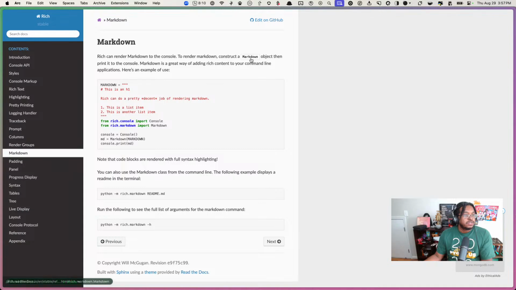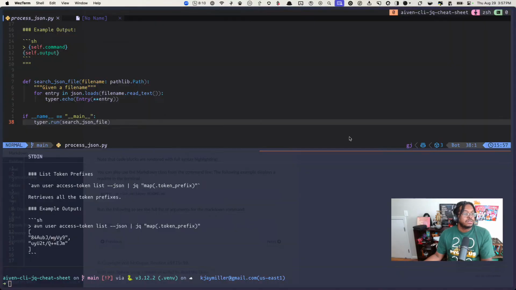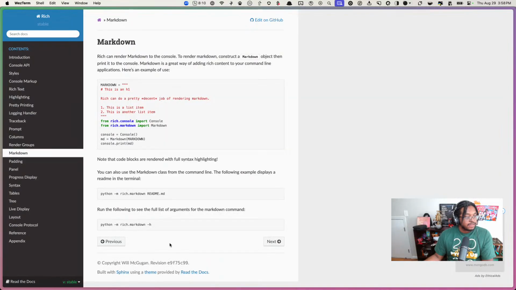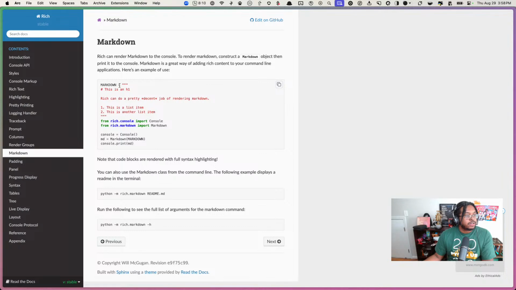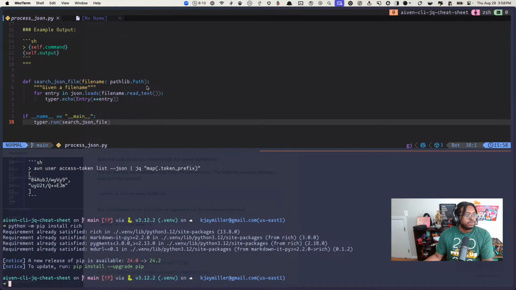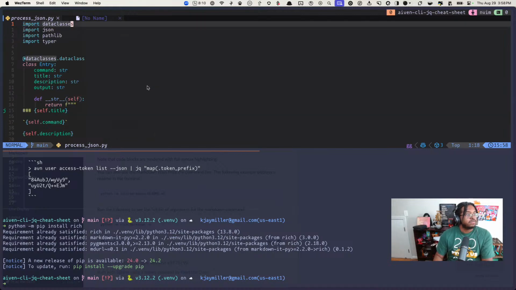To render markdown, construct a markdown object and print it to the console. Okay, well. I figured it was already installed. I just couldn't remember if that was by default. So yeah, if we do console print markdown, and I think you can even do the typer echo to automatically be rich. But we can do this way for now.